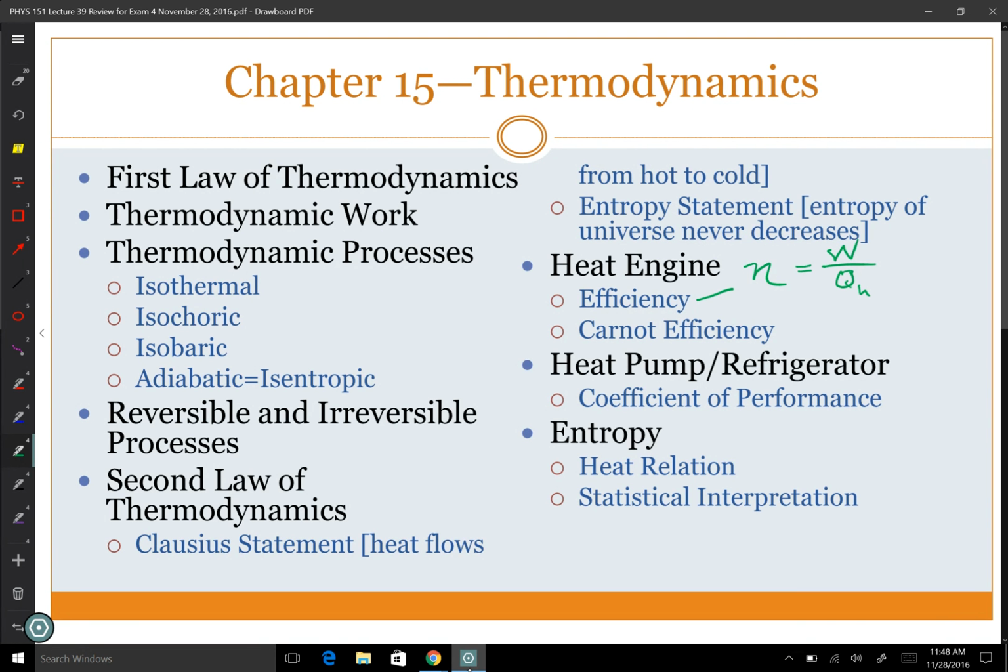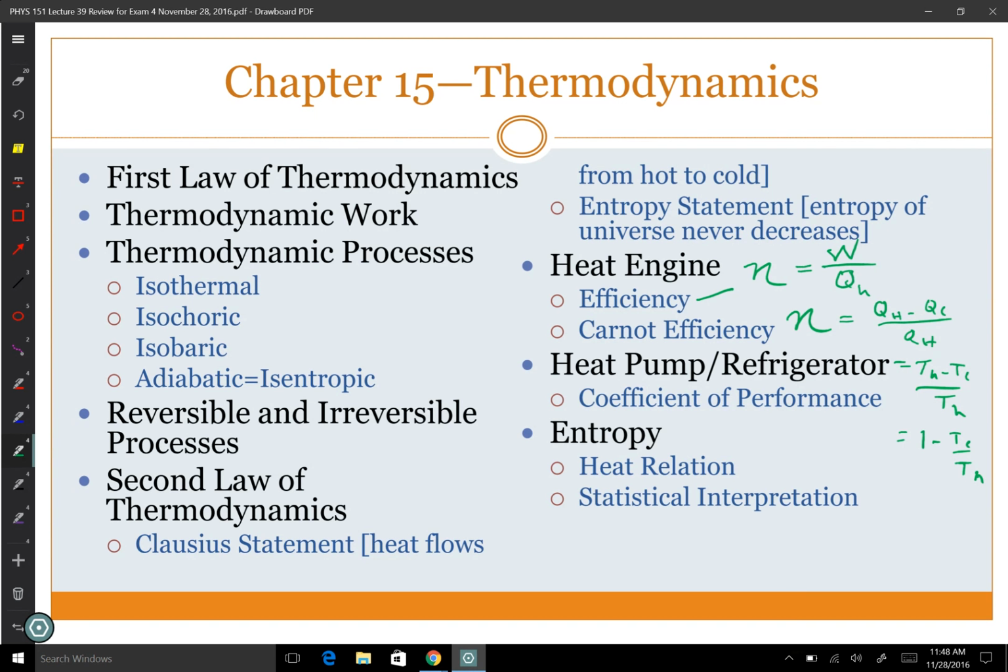And so we have that Carnot efficiency. That first one is always going to be the result of work over QH. But it can be written as temperature hot minus temperature cold over temperature hot, or 1 minus temperature cold over temperature hot. And so the Carnot efficiency allows you to very quickly calculate the maximum theoretical efficiency I could get with these temperatures to start with. And so that's the usefulness of the Carnot cycle, telling you what the theoretical best is.